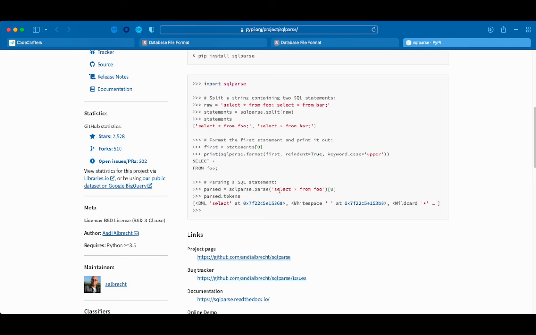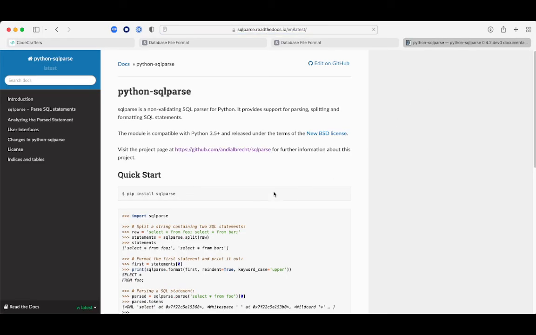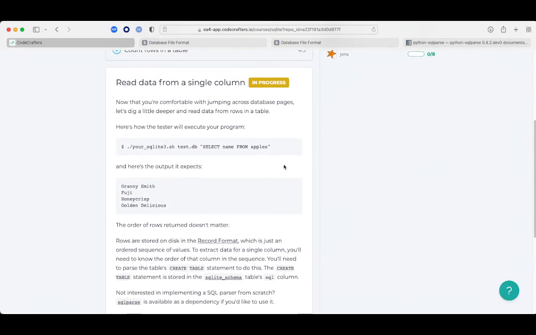If it is a create table statement, you can't say, tell me all the columns from this. I might be wrong though. I just need to go and read this documentation. So let me stop this video, and in the next one, we'll implement this read data from single columns.